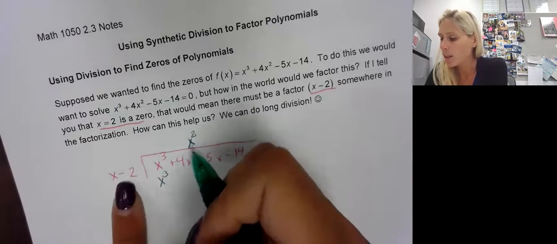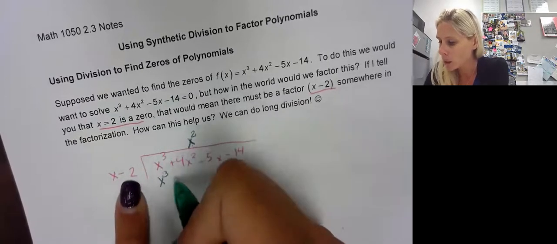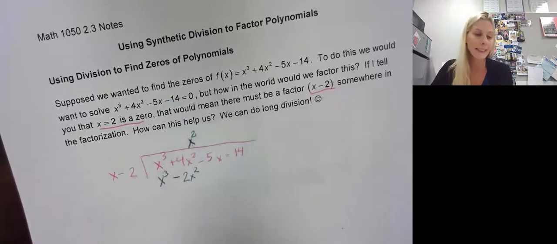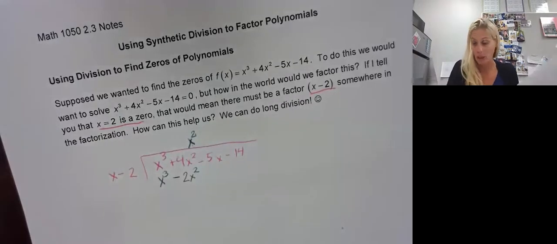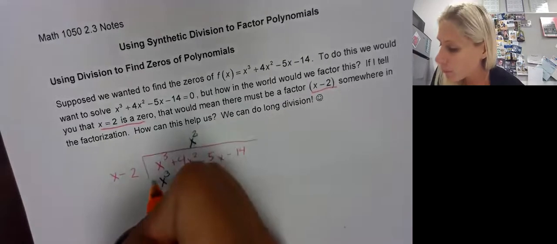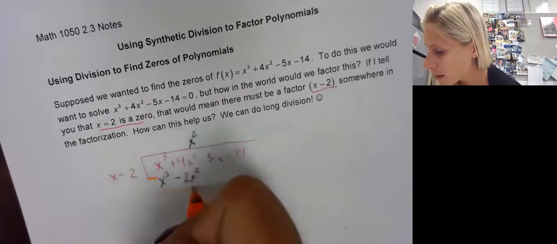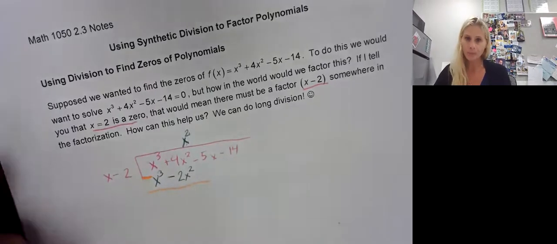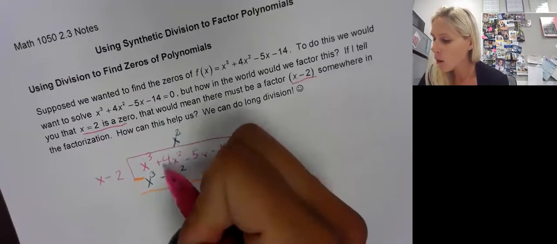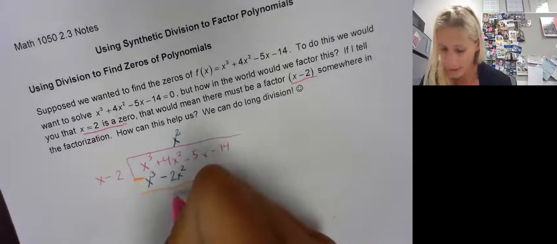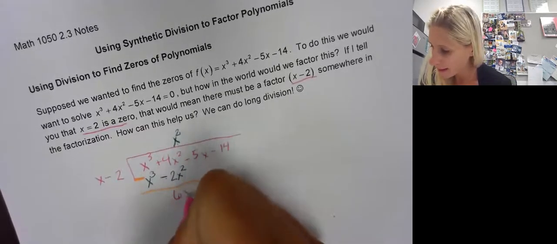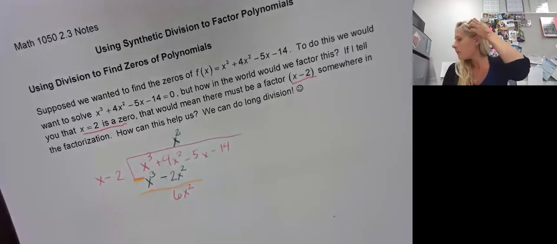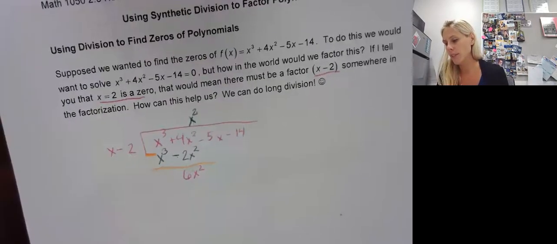Now I have to do all of it though. Negative 2 times x squared is a negative 2x squared. And this is where the trickiness comes into play with long division, because after you multiply, remember you need to subtract. So x cubed minus x cubed is 0. But 4 minus negative 2 is 6. And then it's x squared, right? Because when we combine, they don't go away. Okay, and it doesn't change the figure.